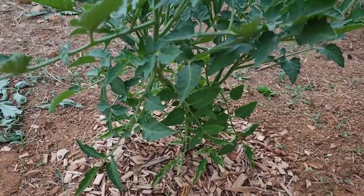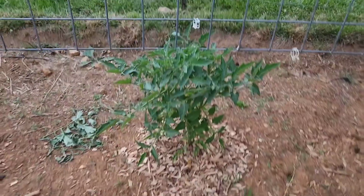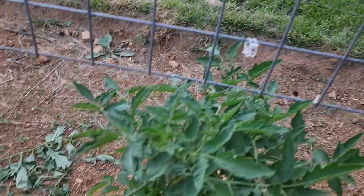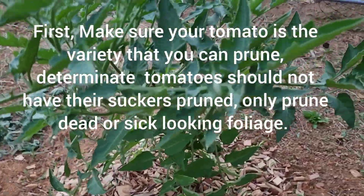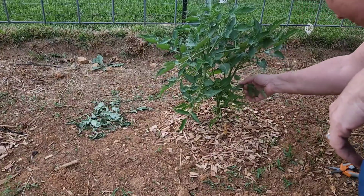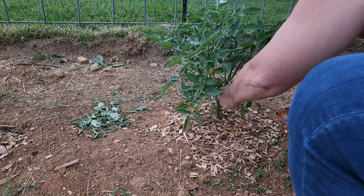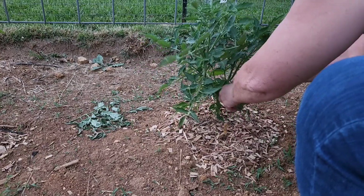This one here, look how bushy this one is compared to the Campari. That one's a lot different. So we're going to look through here and see what needs to be trimmed off. So a lot of the bottom for sure. It has a lot of growth on the bottom that's touching the ground. I don't like for the leaves to touch the ground.